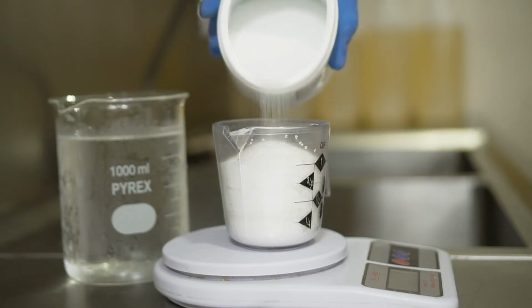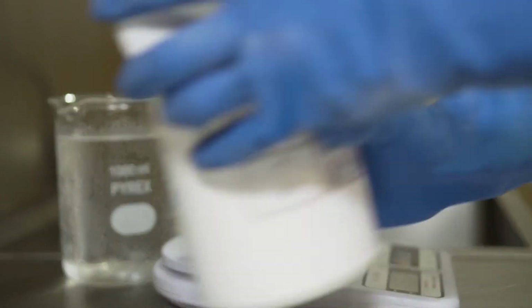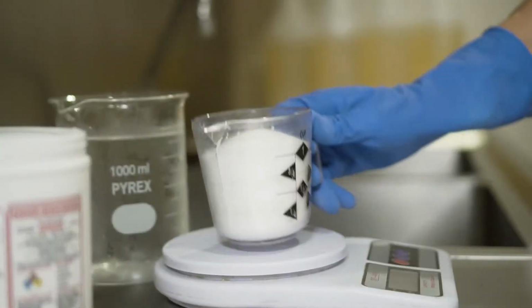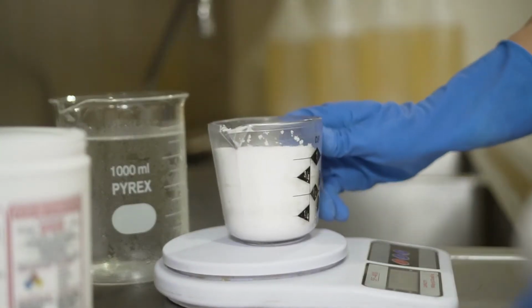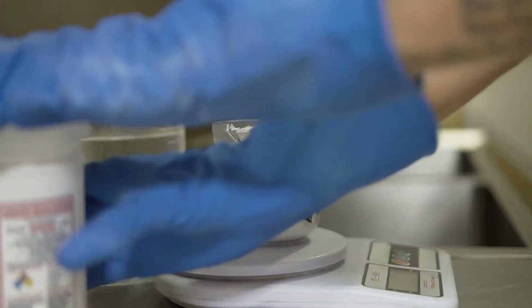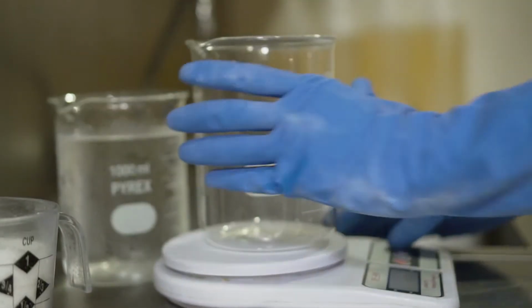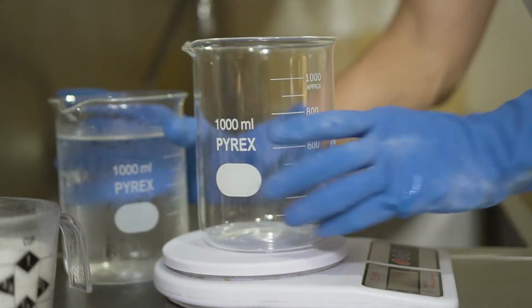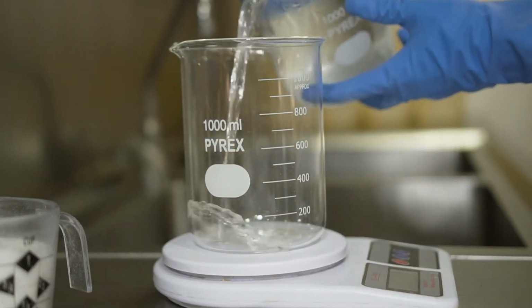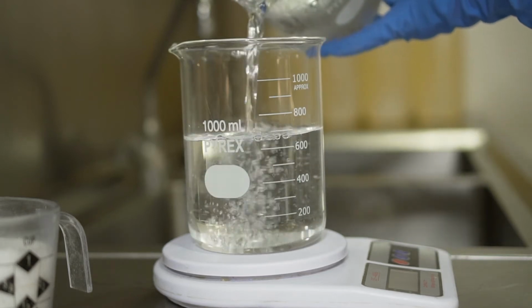And next thing you want to do is measure out your water. I use distilled water, and it has to be cold. Do not use room temperature water because it'll volcano up. Because when you put the lye in the water, the water's going to get hot really fast. That's why when you use cold water, it's going to turn hot. And if you use a warm or room temperature water, it might explode. I don't know, I haven't tried, but yeah.